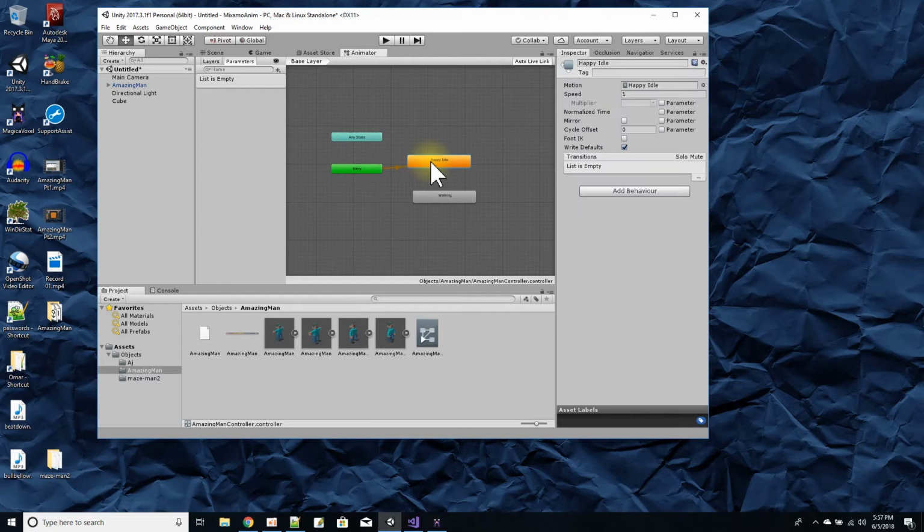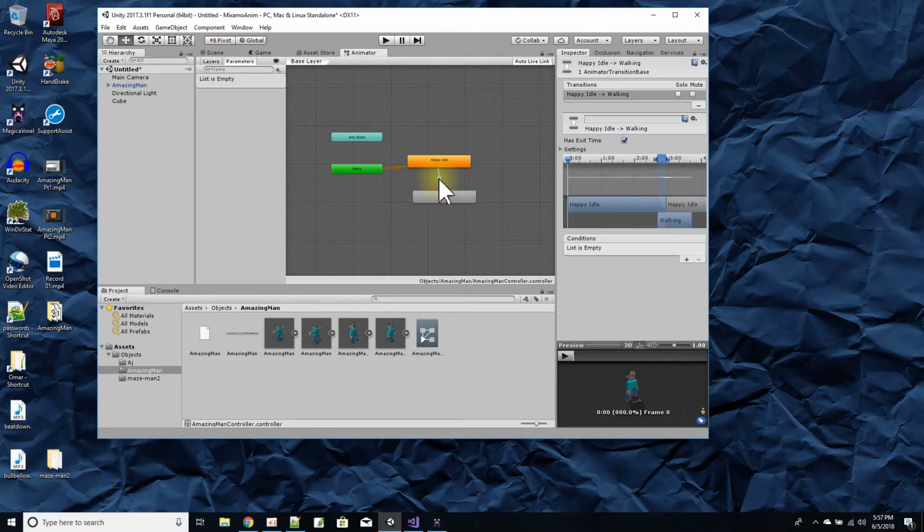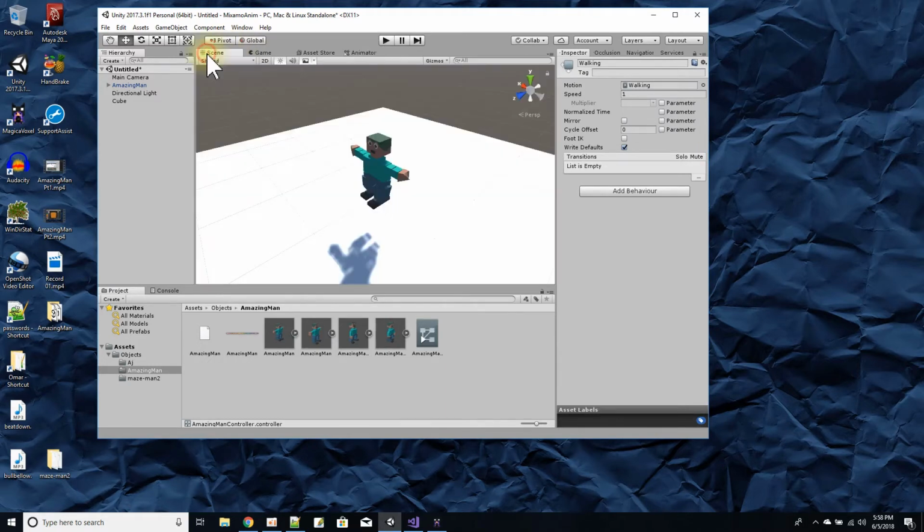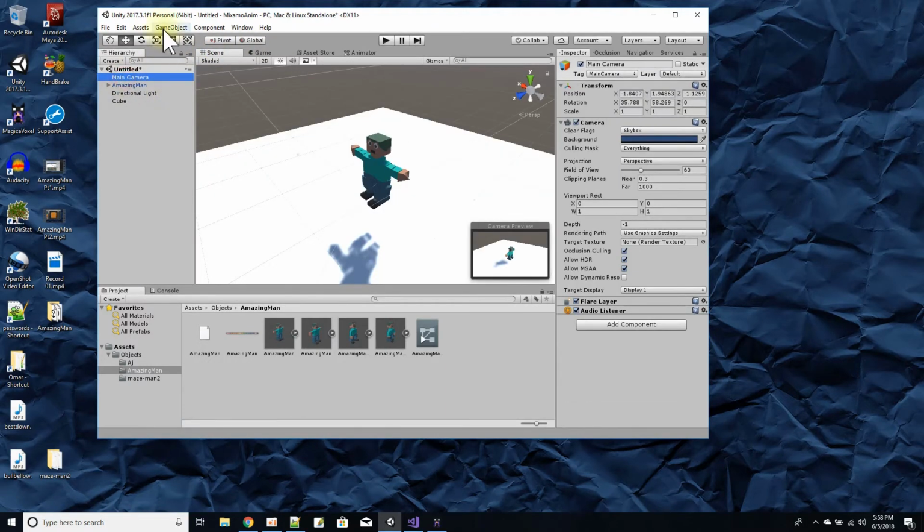So what I could do is add a transition from Happy Idle: I right click, make a transition, and click on walking, so that it will play walking. Now that I added Happy Idle and walking, let's see what happens. Go to my scene, main camera align with view, and I'm going to press play.